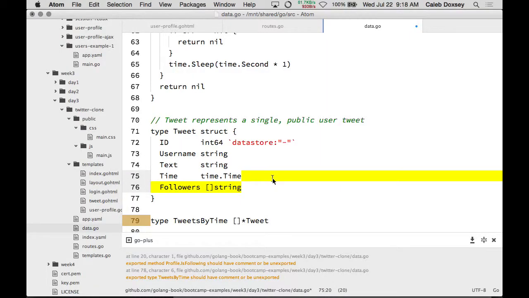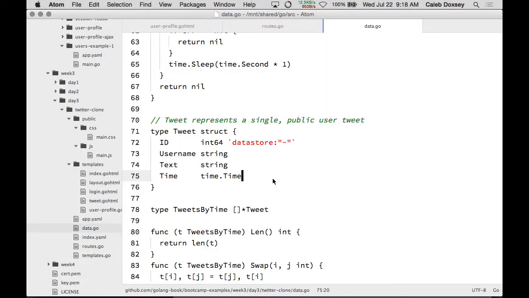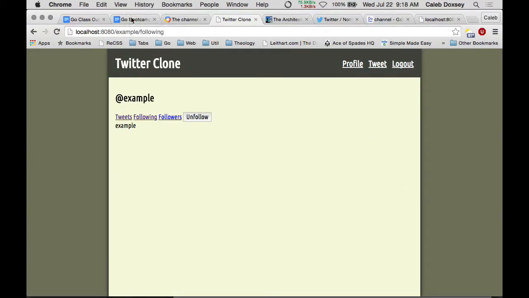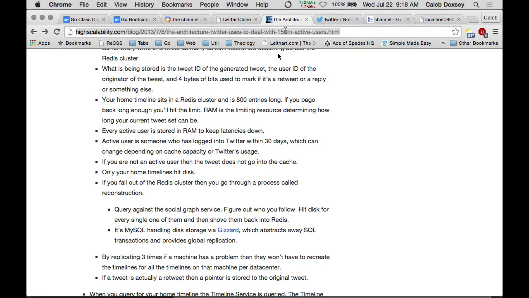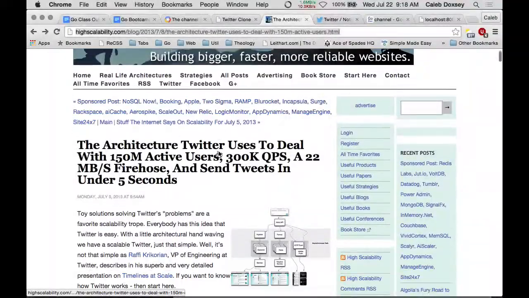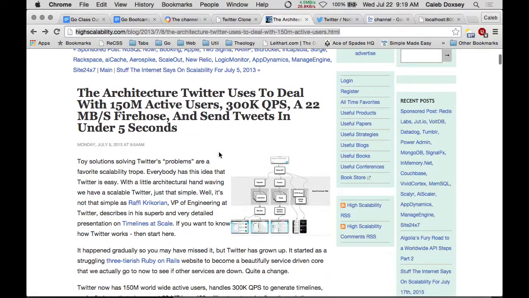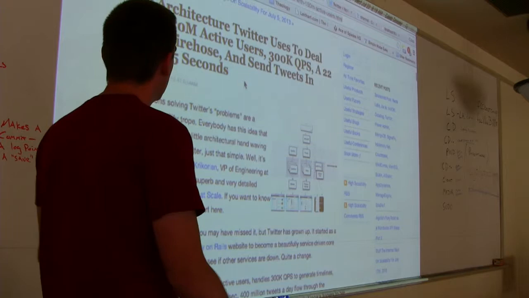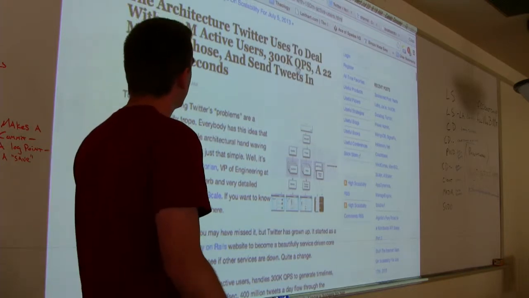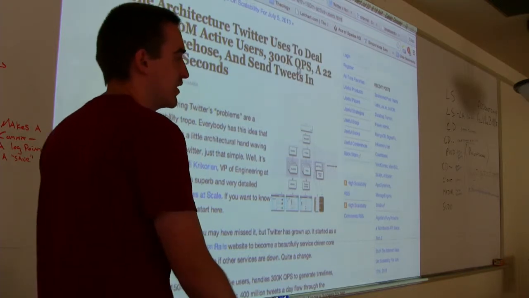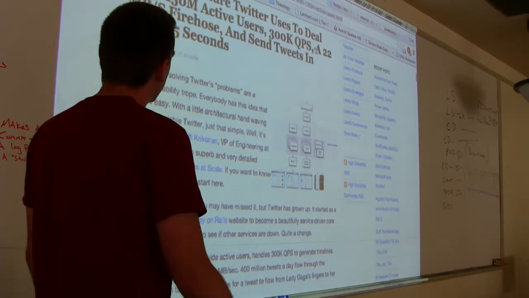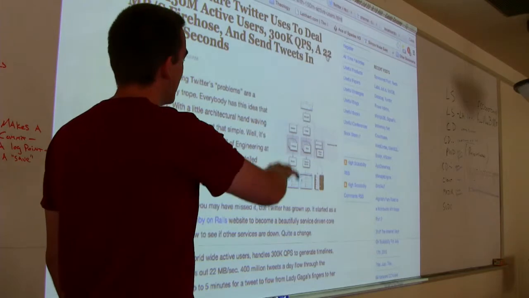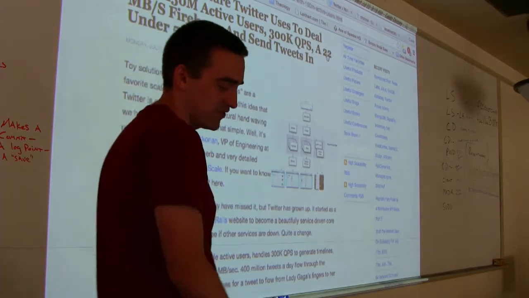So, I'll tell you how Twitter does it, because this is not a secret. There's a blog called High Scalability, which has some fun articles on it. And two years ago, somebody posted about how Twitter, how their architecture is set up. And so, at the time, they got 150 million active users. They're more like 200-something now. And then, this is queries per second. 300,000 queries per second. That's a lot. And then, just the data, just the tweets alone, is 20 megabytes per second. It's constant. Just all the time, there's tweets.